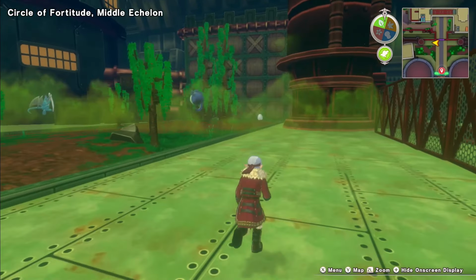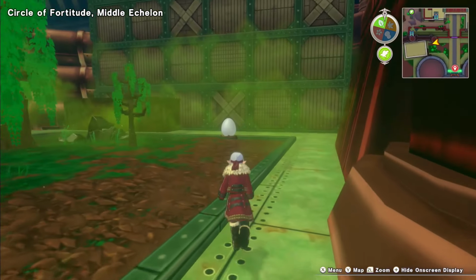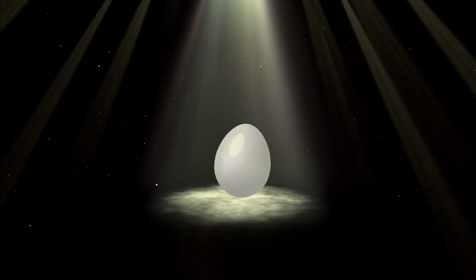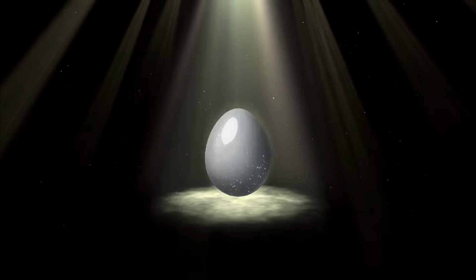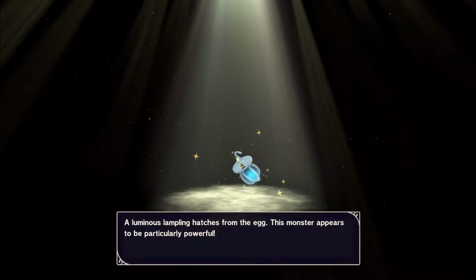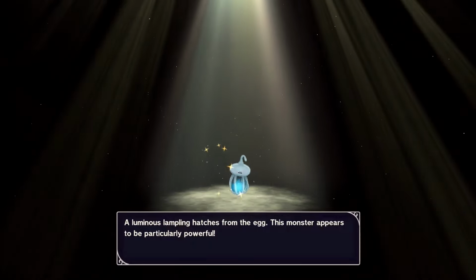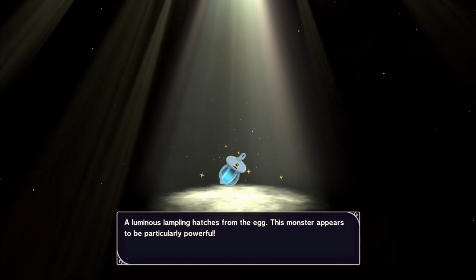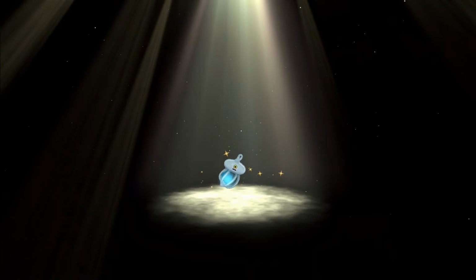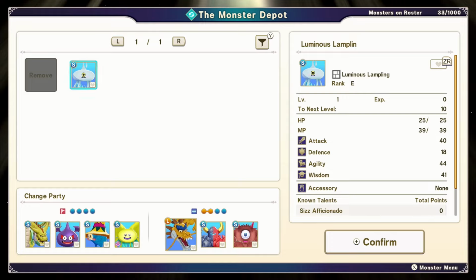Another egg! Okay, I'm really starting to think that I didn't get quite as lucky. Although maybe the serpent's rare, I don't know. Aww. It's a luminous lampling. Oh, it appears to be particularly powerful. Oh, yeah, so we must have got pretty lucky with the serpent then. Luminous Lamplin. I'll go into the paddock as well. For now, anyway.